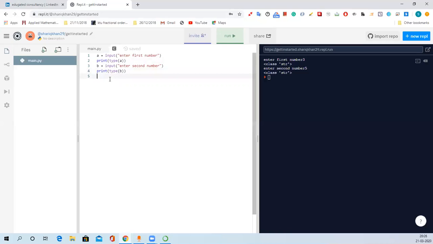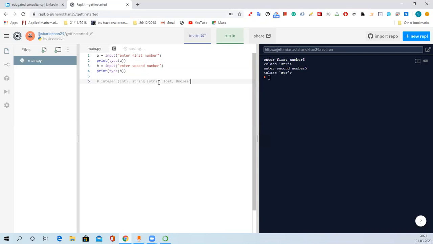Now let's come to the topic of data types in Python. Python has fundamentally a few data types, like your integer denoted by int, you have string denoted by str, you have float, and other data types like boolean, etc. So here we have string.